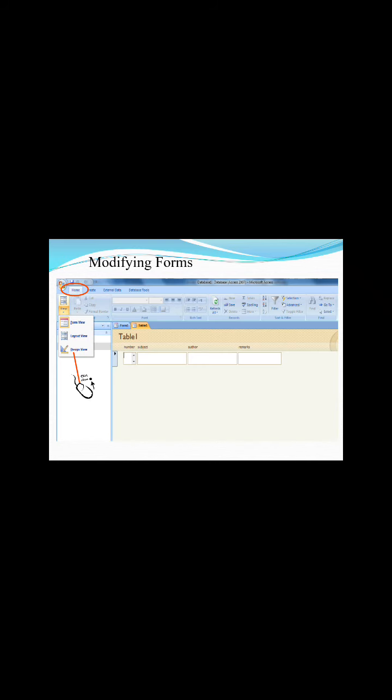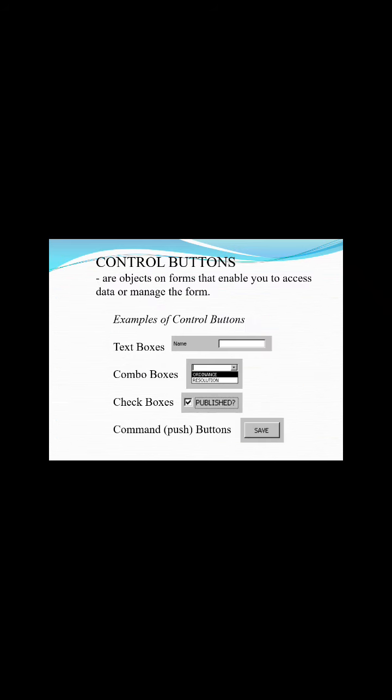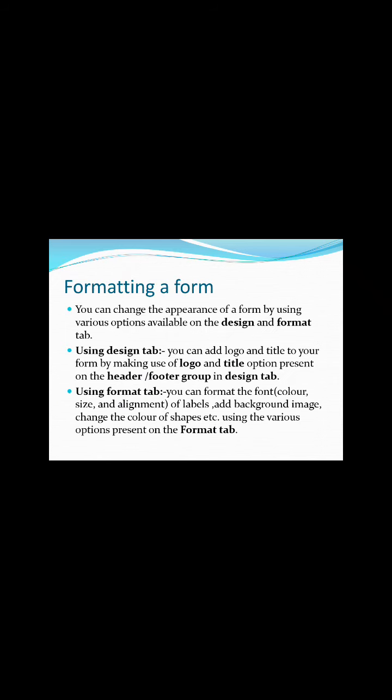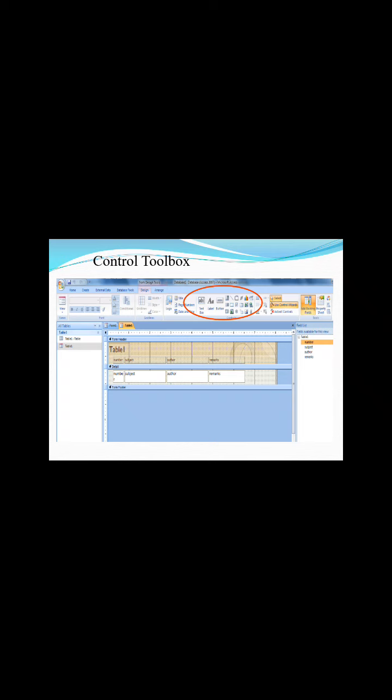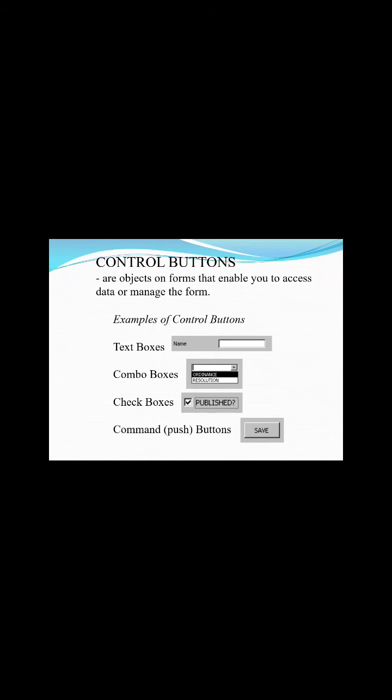You can see, this is the second way to design your form: click on the home button and the design view is there. So in this way also you can design your form. Fine. You can insert a text box, a combo box, a check box, push buttons.